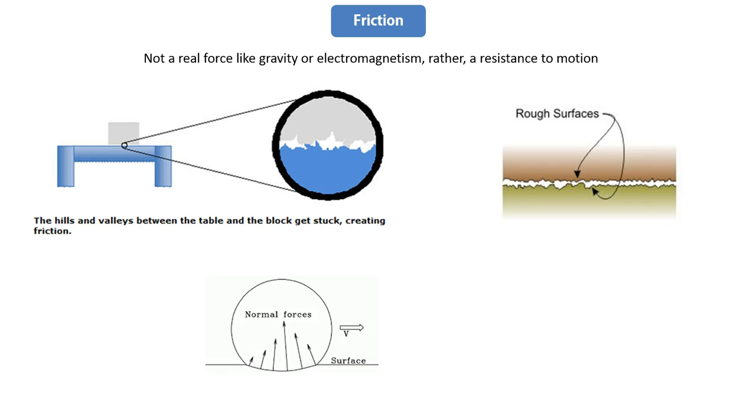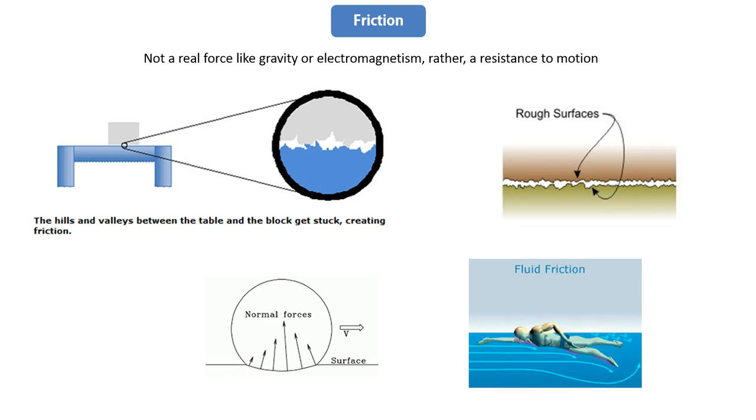In the case of rolling friction, one or both surfaces get slightly deformed, and this impedes the rolling motion. In fluids, the rubbing of molecules against the sides of a swimmer or airplane provides fluid friction. There are other factors involved in fluids which take us way beyond the scope of this topic, so I will stop here. This ends the video about the major forces in our lives.